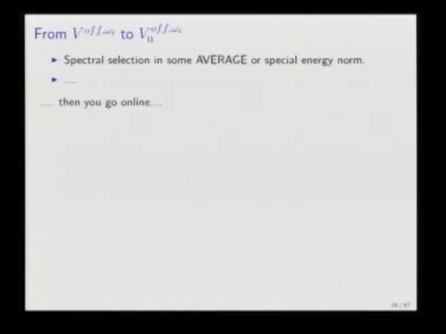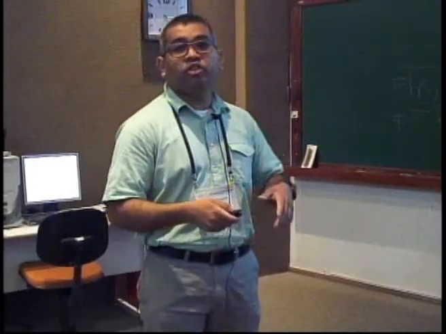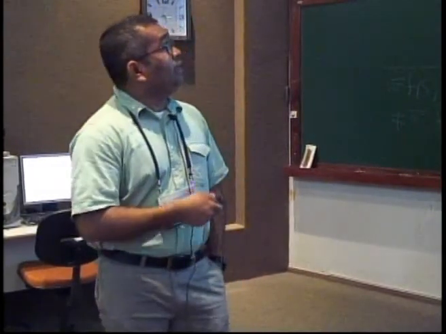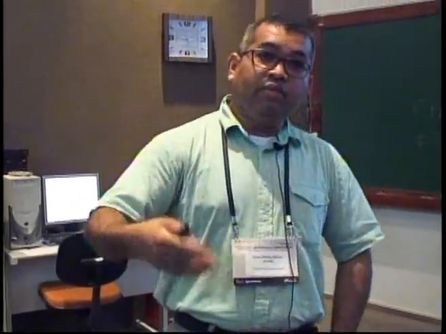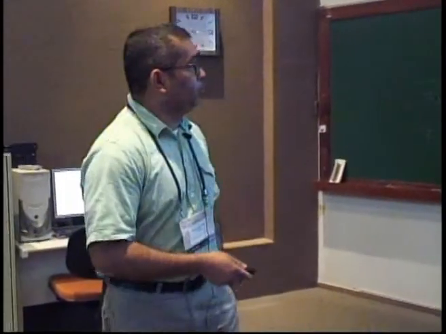And then there is an initial step we do offline, which is to recognize a small space of all possible solutions. This is the first step, and then there is what we call spectral selection, or some approximation of the eigenvalue problem. One thing is you have to choose a good inner product to do that with good energy, but we can do that. Usually it's an average energy or something. And then online, you can project in that space. So if you have time, you can reduce even further, doing some spectral selection that involves the particular value of the parameter you need, right? So this is more or less the idea of the methods.